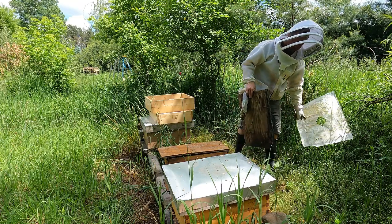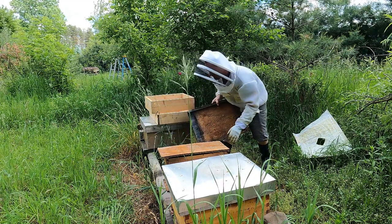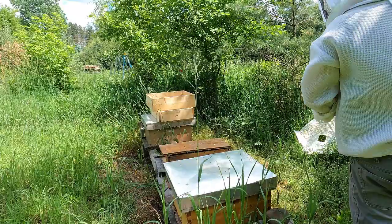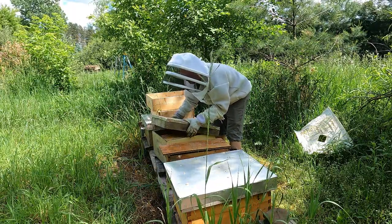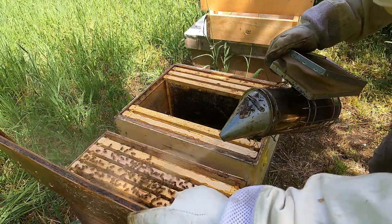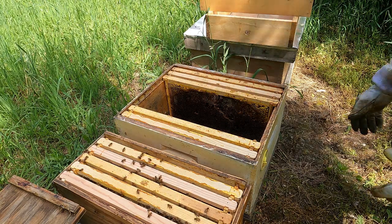We're gonna reuse this inner cover right here. And what I'm gonna do is I'm gonna place this right next to them. Just like this. And as soon as we're done, we'll slide it right over. All right, so here we go. So we got about, I'd say about 4 frames of bees, which is great.